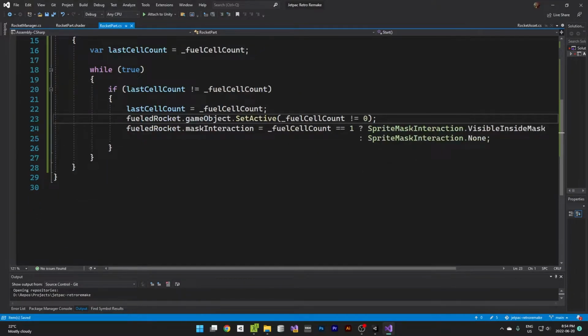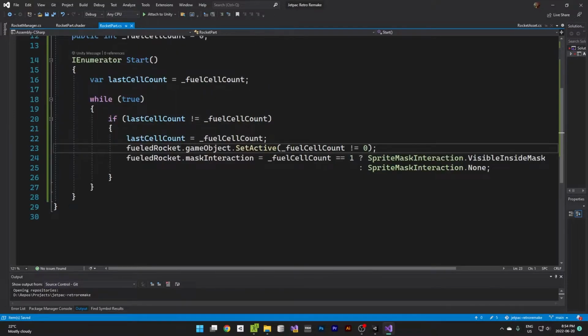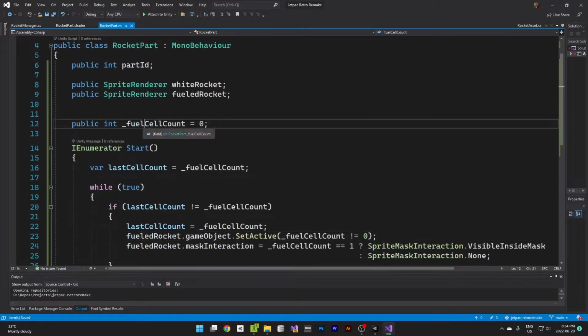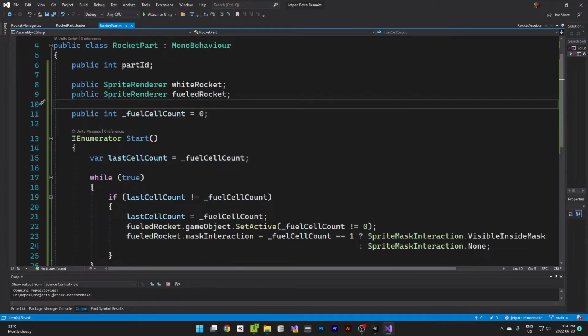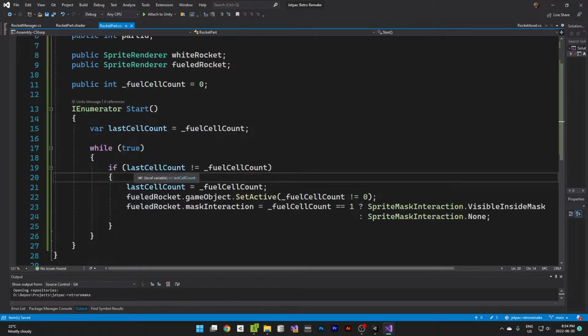If I just bring this down so you can see it all on one page. So we've simplified the whole thing. If the last cell count is not equal to the current cell count, then we remember the last one.